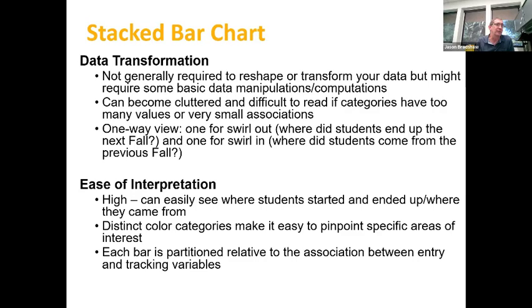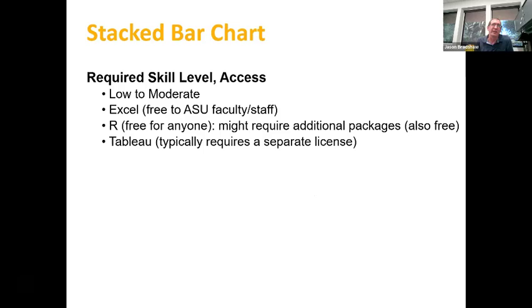You can color the categories with distinct colors to make them easier to focus on and pick out. And then the partitions within each bar are just sized according to the magnitude that they contribute to the overall total in each bar. As far as the required skill level, it's low to moderate, depending upon how comfortable you are with whatever software you're using. Stacked bar charts are pretty standard and easy to build in Excel, and that's free to everybody.